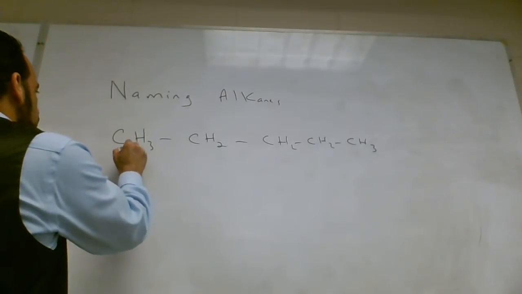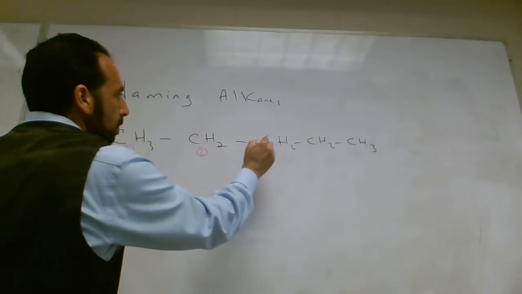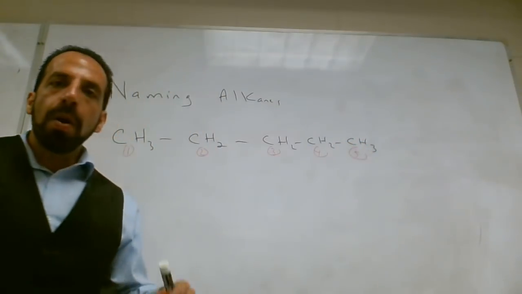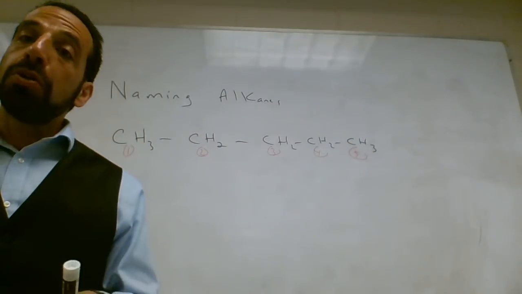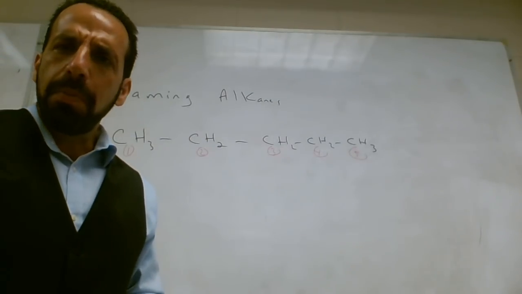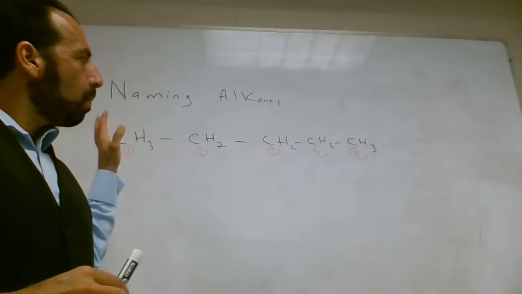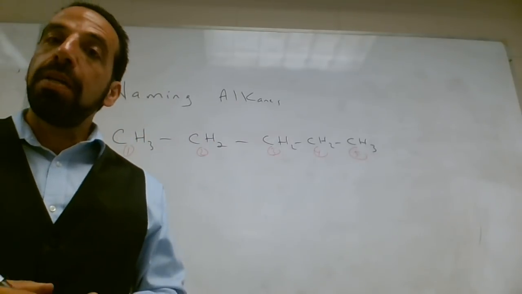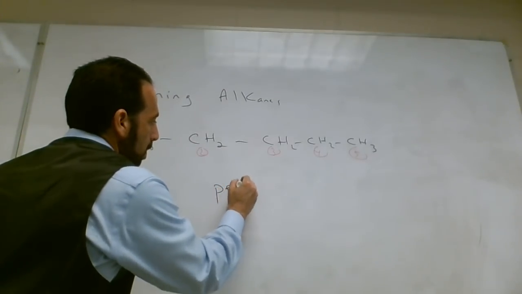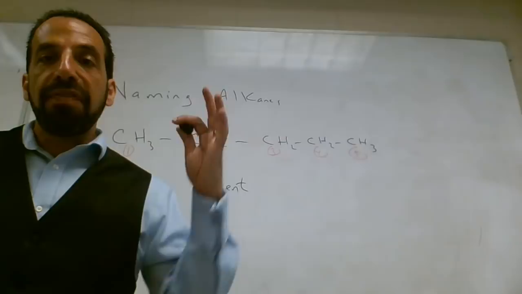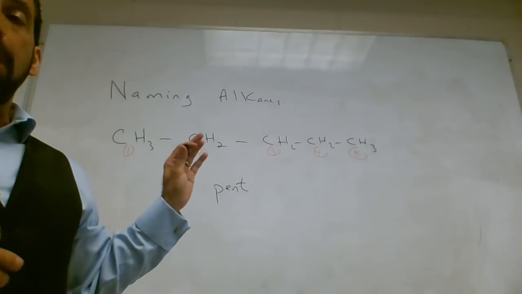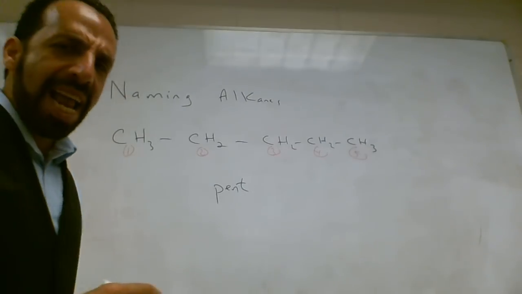In this case, 1. So each carbon has a number associated with it. So you number the longest chain. We'll go through some examples in which it becomes a little bit more complicated. We name how many carbons there are in the chain. So in this case, there's 5 carbons. So that's going to be pent. So pent means 5. Now for organic, since it's single bonds, these are going to all end in A and E.